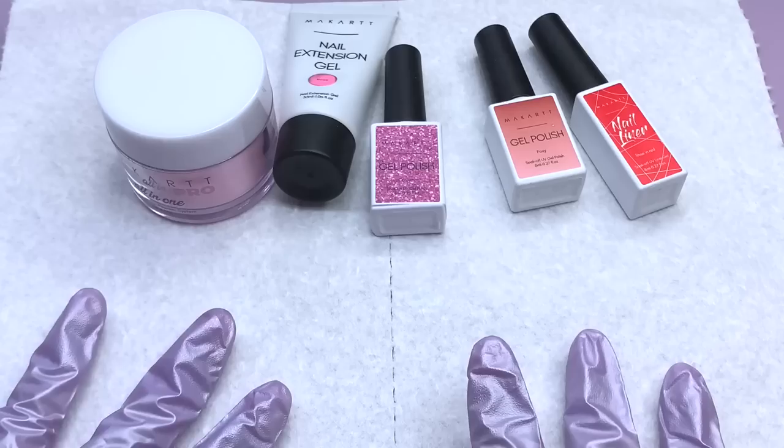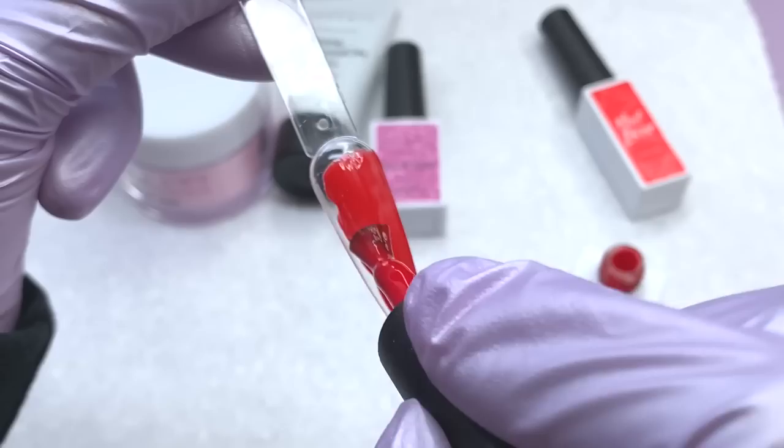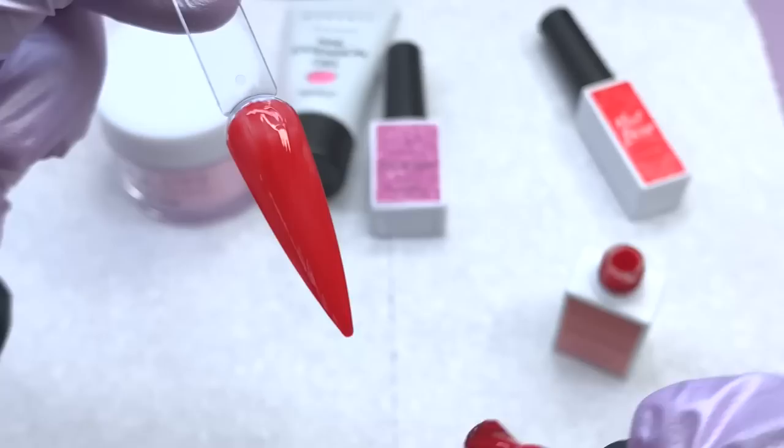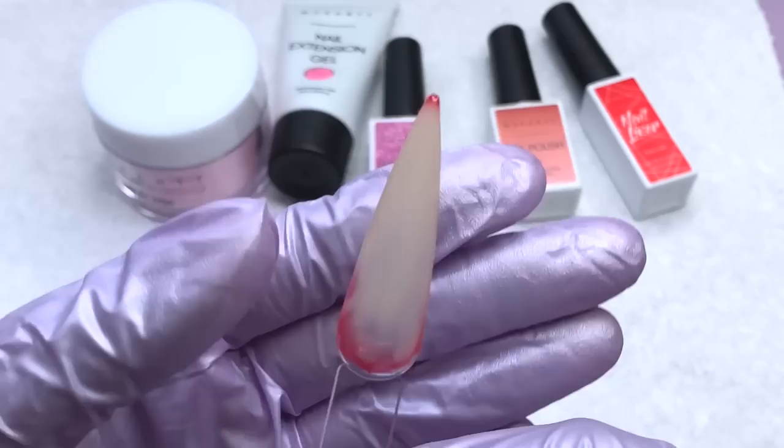So now that you've seen everything that came in this month's box, I am going to be quickly swatching them. I'm starting off with this Foxy gel polish, and like I said, it is a temperature changing. So once I pop it into the light for about 30 seconds, it does turn to a nudish color. At first I thought it was going to be white, but it is a nude, and I really like that about it.